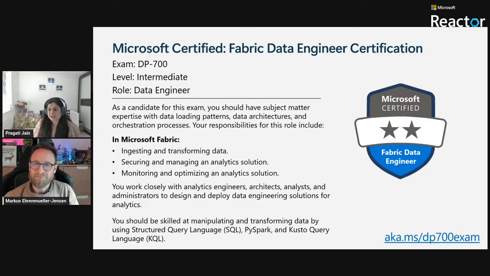As this is a SaaS platform, the key here is that we need to be comfortable with skills like KQL, SQL, and PySpark, and then you're good to go with the certification. I'm not going to go into detail on this because it was already covered in the first episode, so let's quickly go to the next part. Today, we are going to talk about the ingesting and transforming data section of this certification.